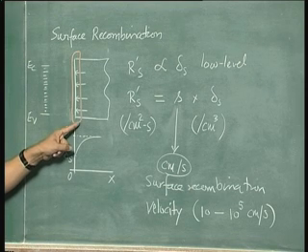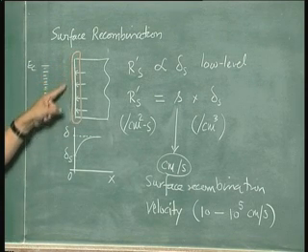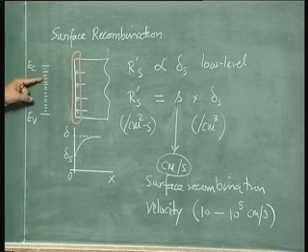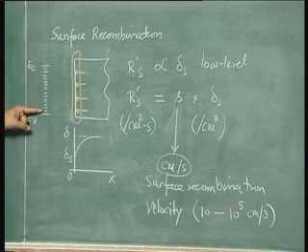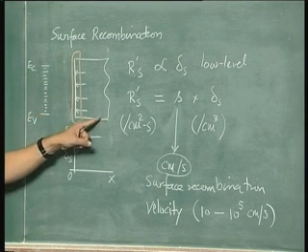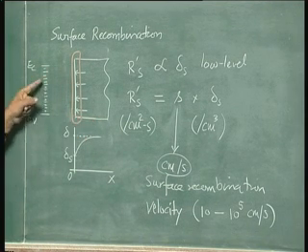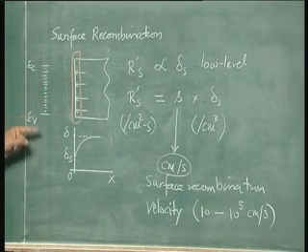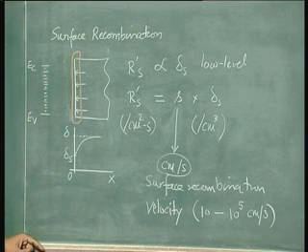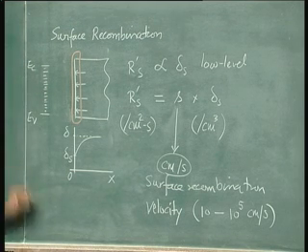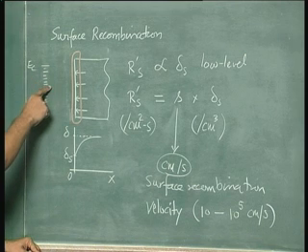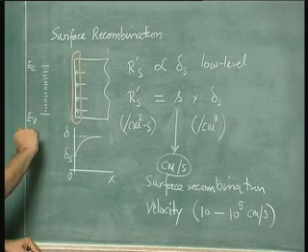So if you take the energy band diagram of this region near the surface, you will find that within the forbidden gap you have a large number of states. This is the reflection of disruption in the periodic atomic structure. So there are a number of states near the middle of the energy gap, and therefore they will reduce the lifetime because of the recombination via deep levels. This is because of the SRH. As per the SRH theory, whenever deep levels are present, the recombination rate is very high.